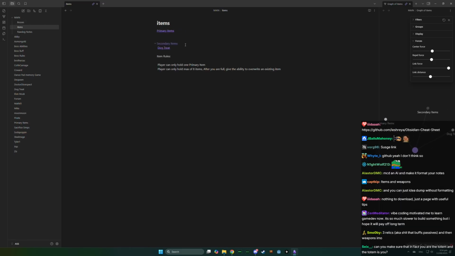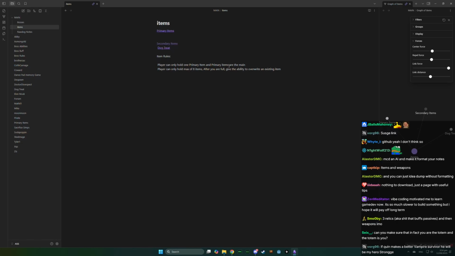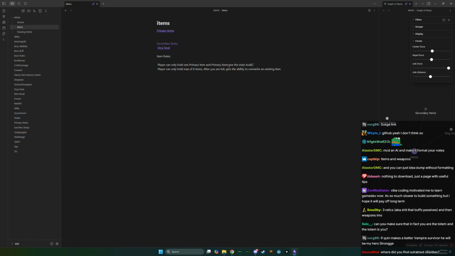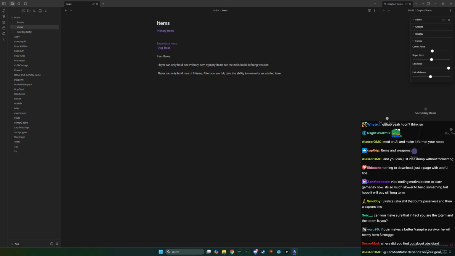We'll go primary, secondary. Secondary are going to be the main things. Primary going to do one primary item. And primary items. Weapons. The main build defining weapon. Oh, fuck.